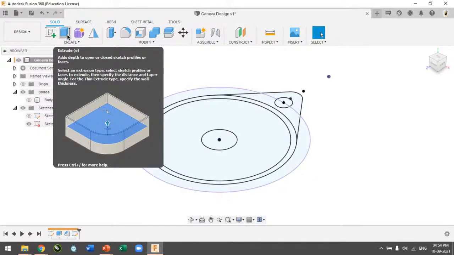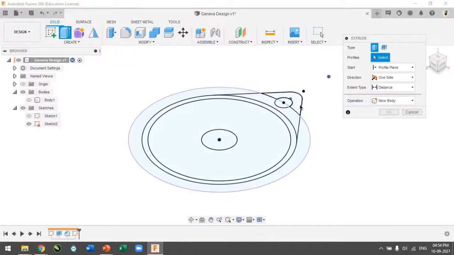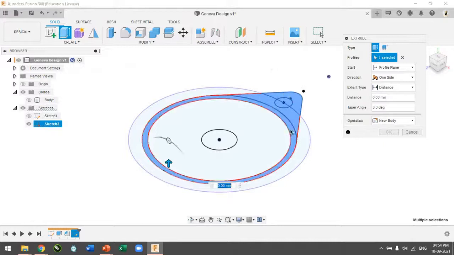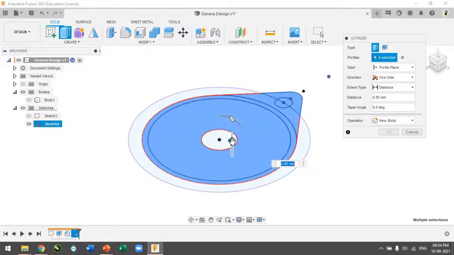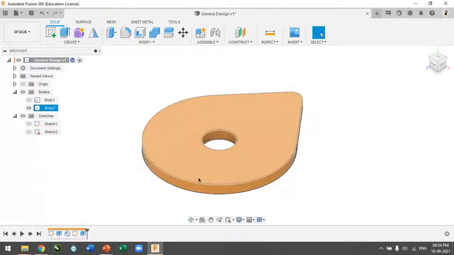The extrude feature will simply convert your 2D drawing into a 3D entity by applying some height, like a bunch of layers. So I am selecting all these profiles, just leaving the hole for the shaft, and I am pressing downward 5 mm. So I am typing -5 and pressing OK. So our cam profile is ready.